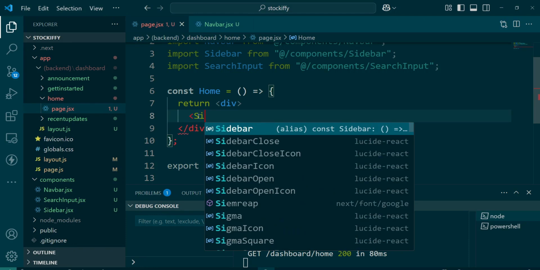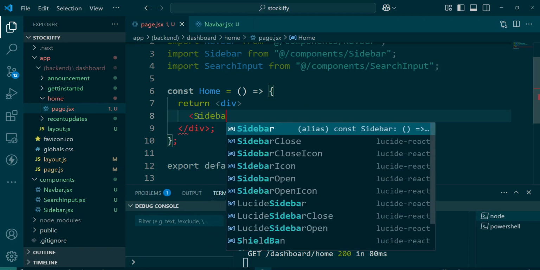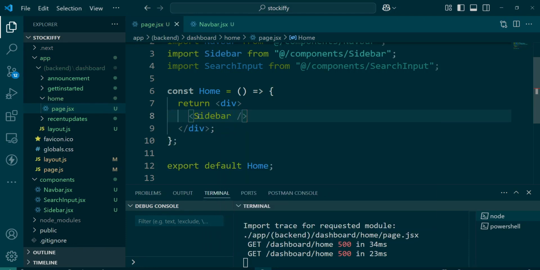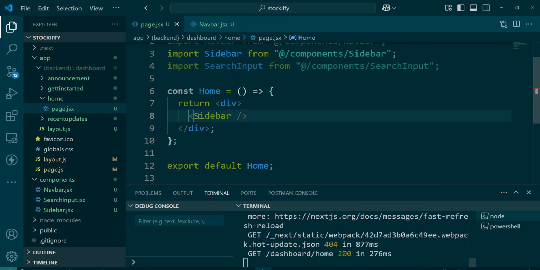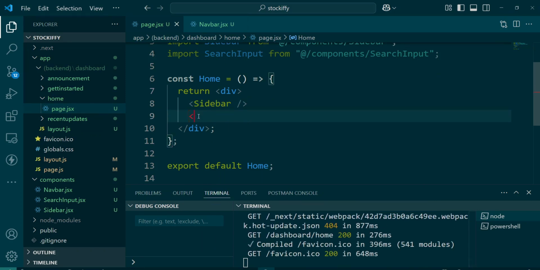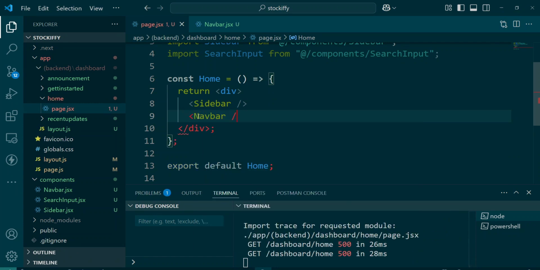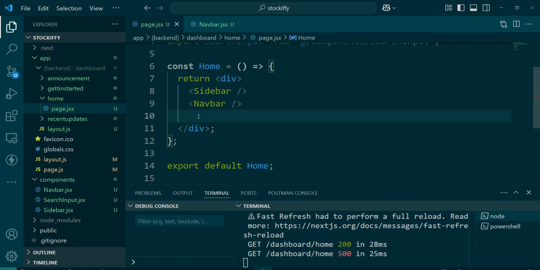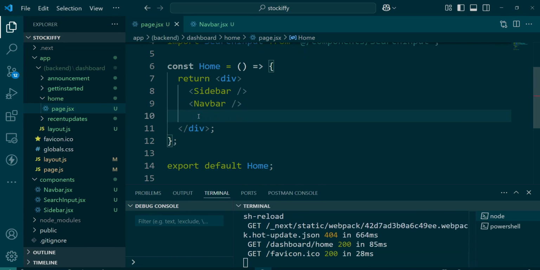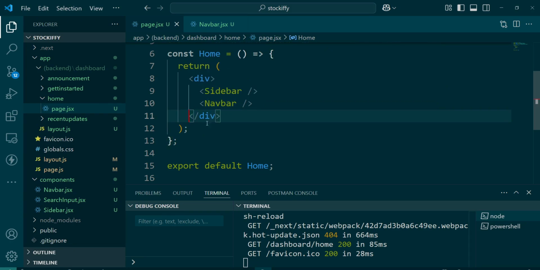I want to now import the sidebar. The sidebar is already there. Let me put in the navbar. Which other one? We have the search input. Our search input is going to go into our navigation bar, so we don't need it here.